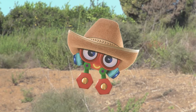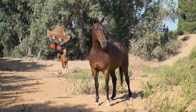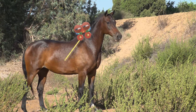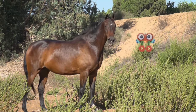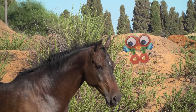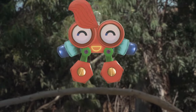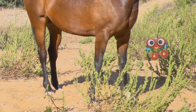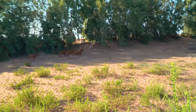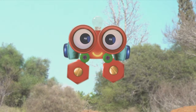It looks like you're ready to ride, Robie. Do you know what animal this is? That's right, it's a horse. Horses are some of the biggest and most beautiful animals in the world. Did you see that, Robie? It's the horse's mane — a mane is the name of the hair on the horse's head. Your mane is beautiful too, Robie! Horses have four big, strong legs that support their heavy bodies and help them run really fast. Horses love to run — that's called galloping. Let's race the horses, Robie!